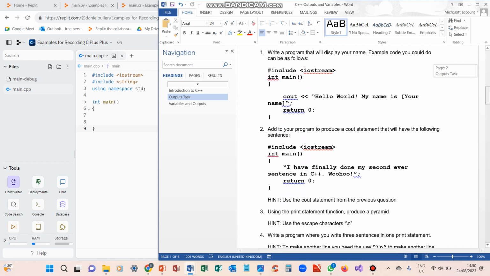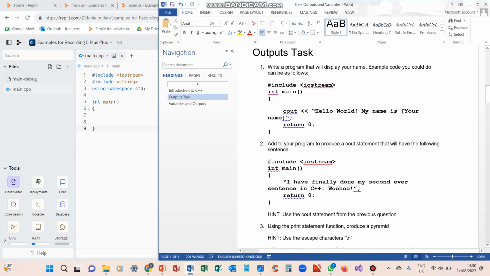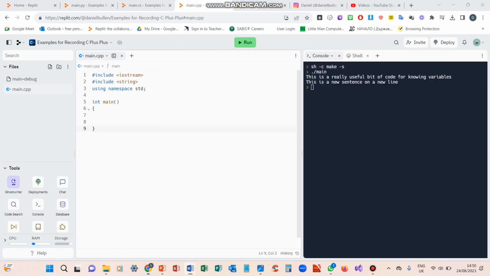So let's have a look at the first 2 tasks, shall we? We need to write a program that will display our first name. What we've got is what's called include iostream.